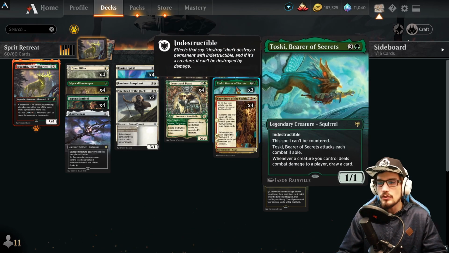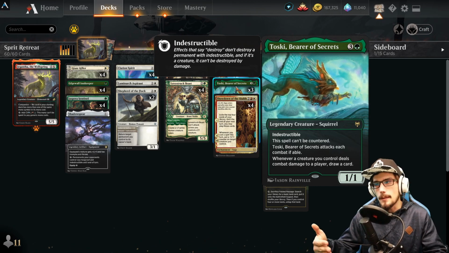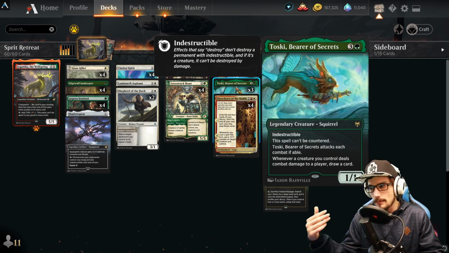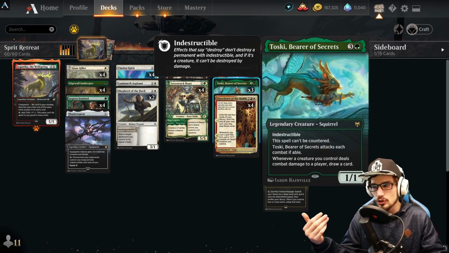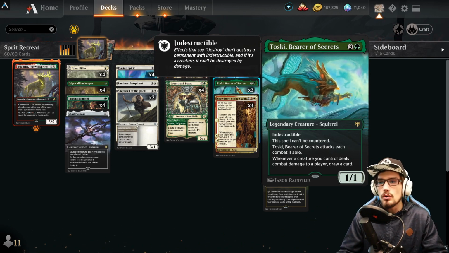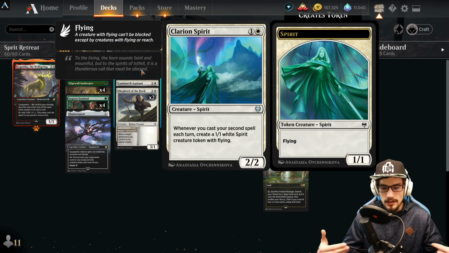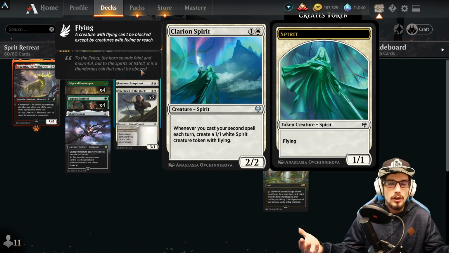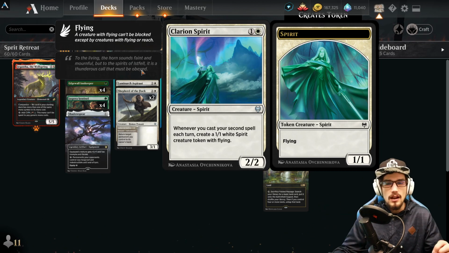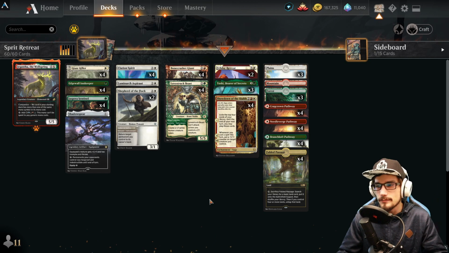We have Toski, which can further give us that value. A 1/1 with indestructible, can't be countered. It attacks each combat if able, and whenever a creature you control deals combat damage to a player, draw a card. So we'll be going wide with all of the 1/1 tokens from the Spirit, and then Toski will enter play. All of those flying creatures will be able to attack because there's so many of them, and we're going to get a bunch of draws from that, which will provide us with the following moves within the deck.